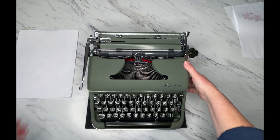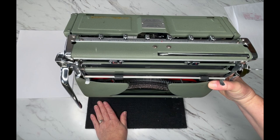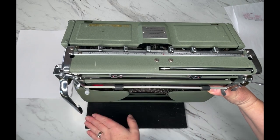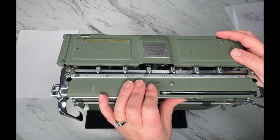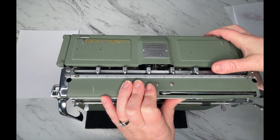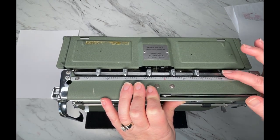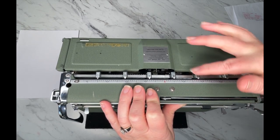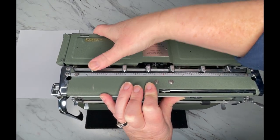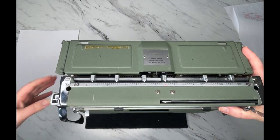Look at the tabs — lift up and be careful when you do. I have a non-slip felt pad underneath it because you don't want to damage your table and you don't want your typewriter slipping. Right here you'll see all your tab stops. This is considered a manual tab, and one of the ways you know you have an SM3 is you have these manual tab sets on the back. You just press and drag to put your tabs wherever you want them.